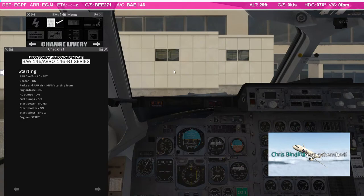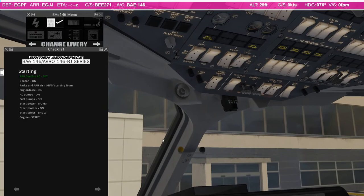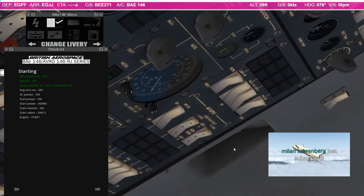Right, starting checklist. APU gen, external AC set. We're on the APU gen. So we're using electricity to start the engines. There's DC motors that will spin around that engine before we do it. Beacon is on. Packs and APU air off if starting from. So we're going to turn those off.